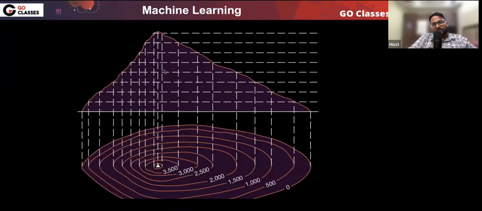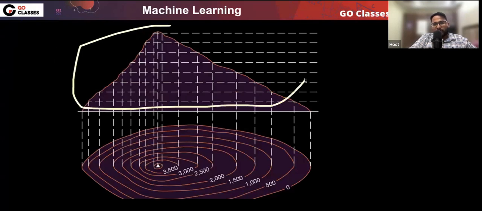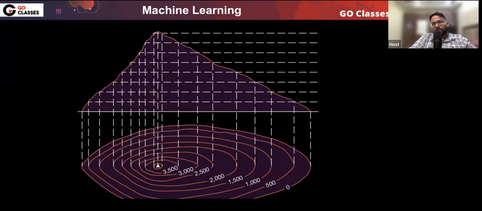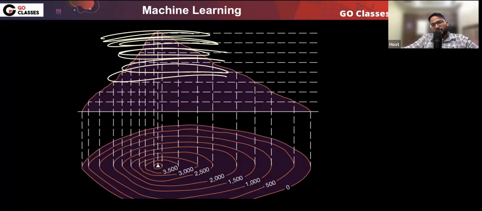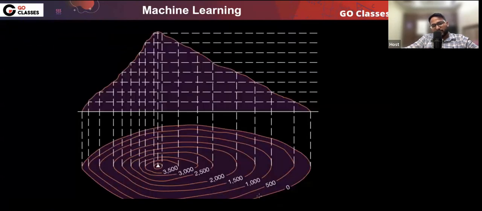So currently, this is 3D, but I'm not actually drawing it very much 3D. It looks like 2D, but it is actually behind it. You just imagine a mountain, of which I'm just showing the front part. Is this fine to everyone? I'm just showing the front part of the function. Now just imagine if I keep on cutting it, if I cut like this, then I will be getting some kind of circles or some kind of shapes. Just imagine I'm getting these kind of shapes. Now, suppose the interval here I'm maintaining is 500. Suppose the interval is 500.